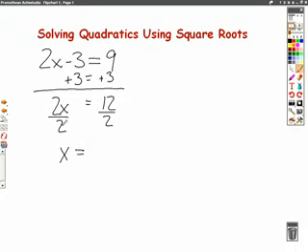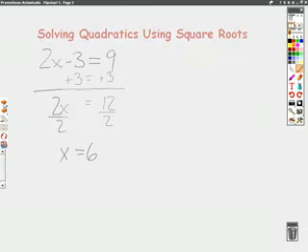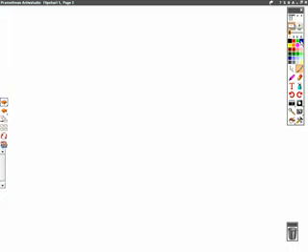So in this part right here, 2 divided by 2 leaves me with x. 12 divided by 2 leaves me with 6. So by doing the opposite, or the inverse operation, we were able to break this problem down all the way and find out that x is equal to 6. Well, you know some square roots and quadratics and things are coming into play. Why? Well, that's the unit that we're dealing with right now. So we got a problem that looks like this right here.